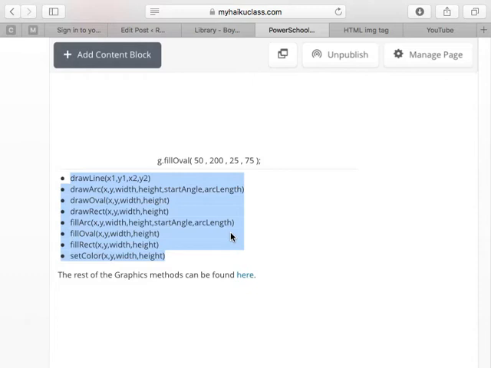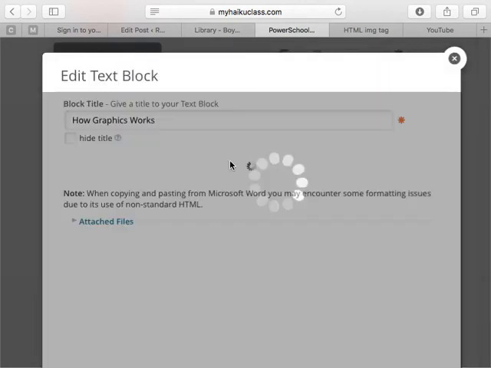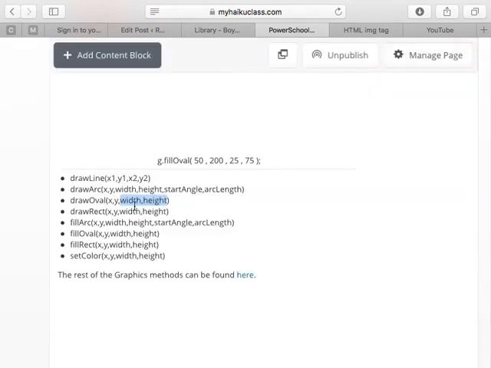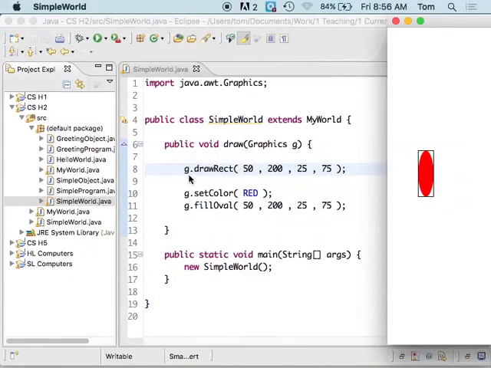And if you're on the website and you want to look at more stuff that you can do, you can click here and that'll bring you to a list of a lot of other methods that you can use from graphics. Okay, there are a couple here that might be interesting for you. So one of them is draw line. Okay, lines don't have a width and a height. So that means that when we draw a line, we have to give it the starting position, X and Y, and the ending position of that line, or ending point, X2, Y2. So let's go ahead and try to do one of those.